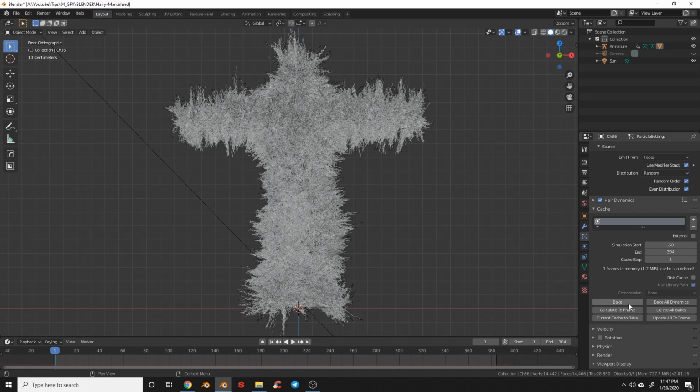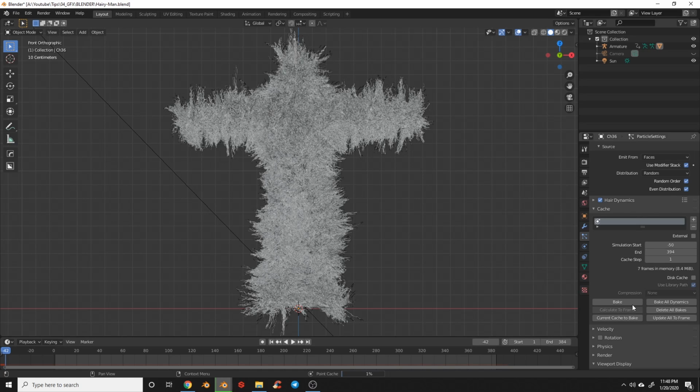And then you can click this bake to cache here, and what that will do is start your point cache render down here, and you should have this little option here. Now if this crashes, what you can do to help speed up is lower the render quality under hair dynamics. I have mine set to max, so it's going to bake out this cache very slowly, but you can speed that up by turning down the quality.